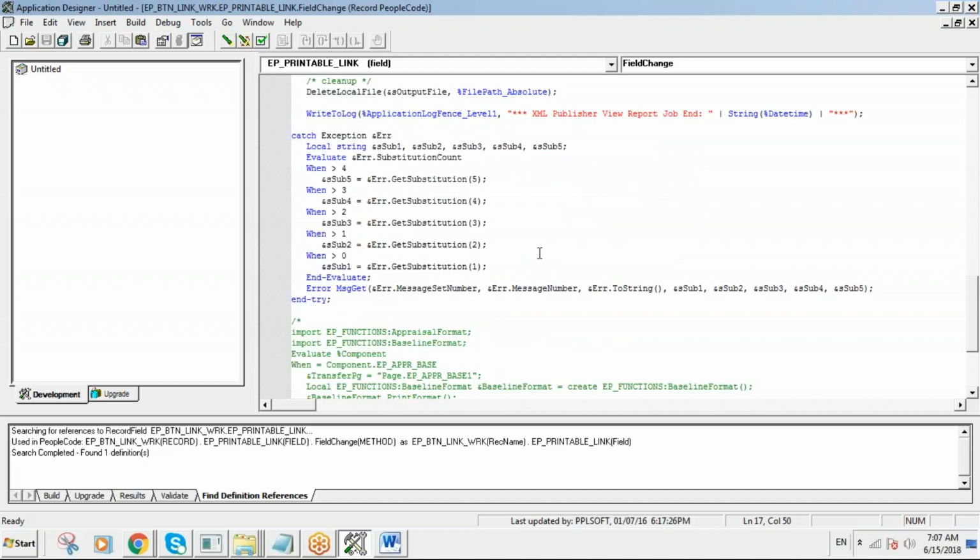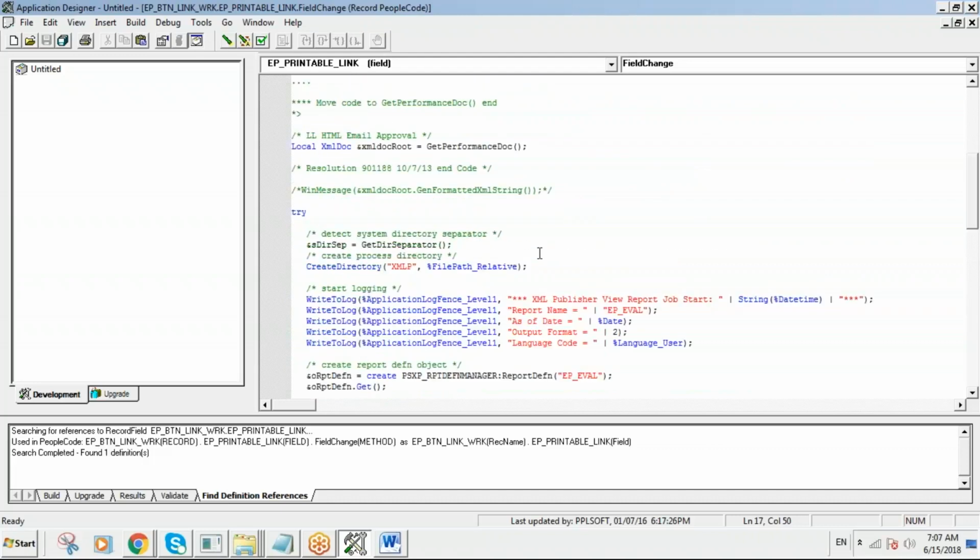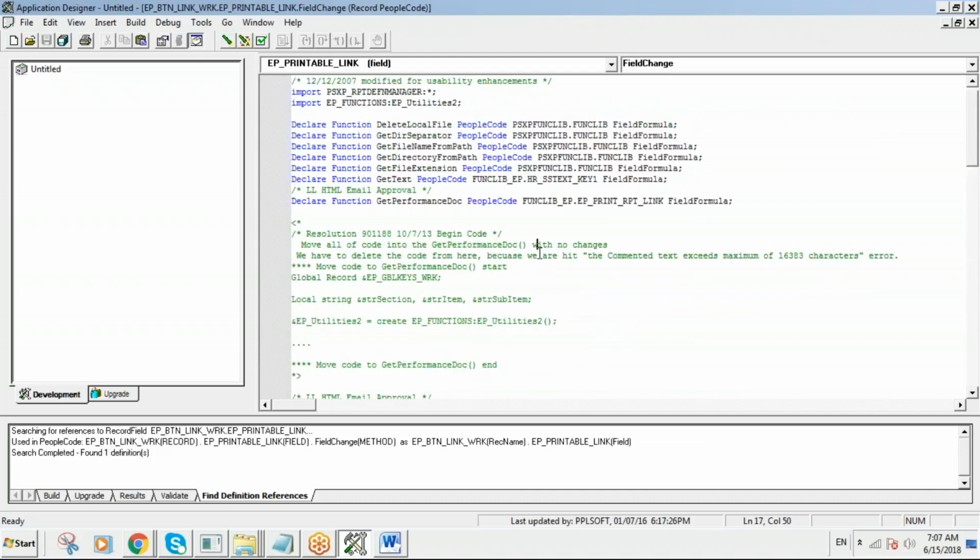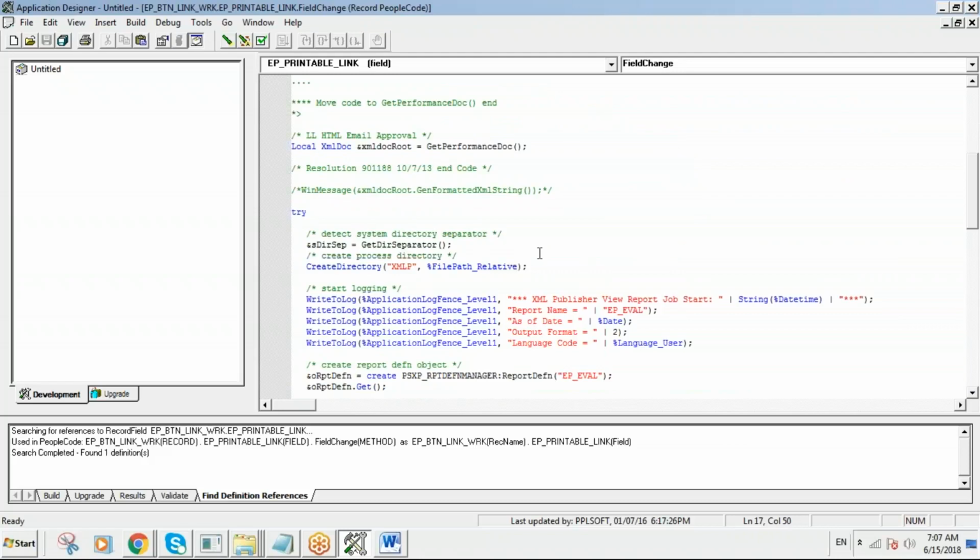Within this people code, you can find the report definition here. Whenever they are opening the report, whenever they are trying to access the report definition, we are passing it as a string. Here our research will end. Why? Because we found the root. Report definition is the root for XML publisher.